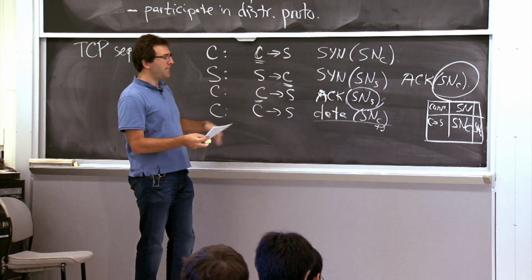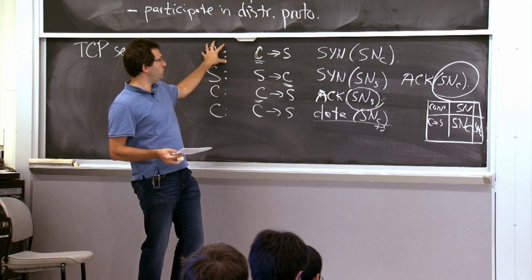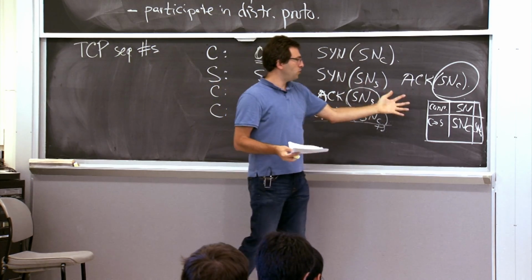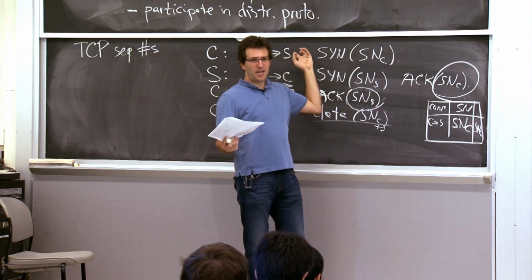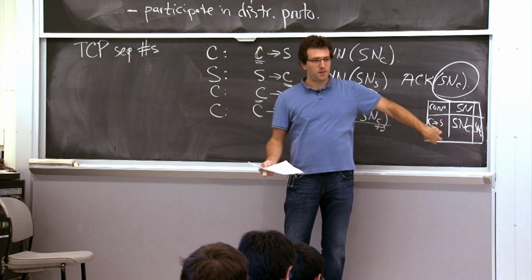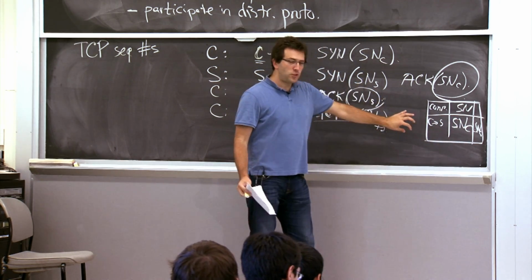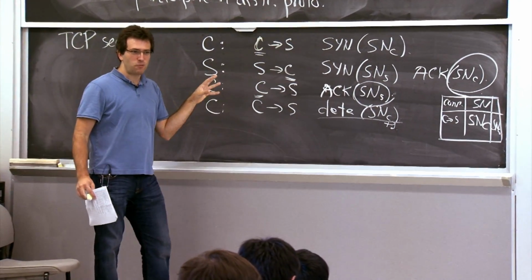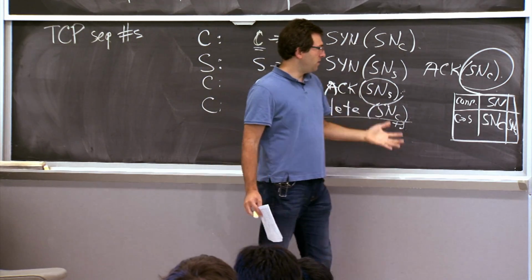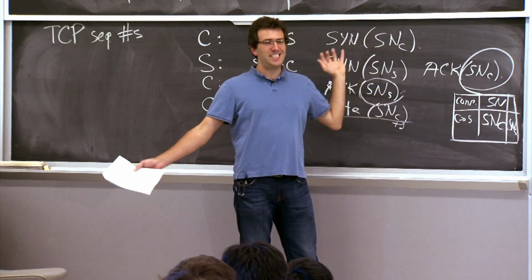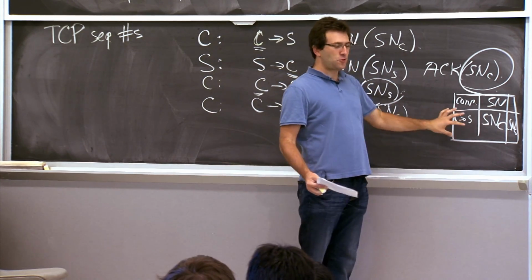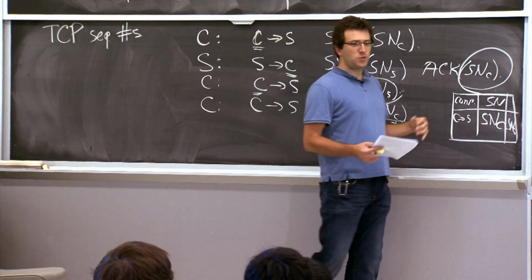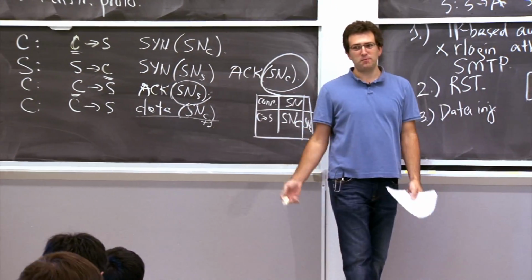So you might get packets from some machine. You don't even know who sent it. You just get a packet that looks like this with a source address that claims to be C. And in order to potentially accept a connection later from this IP address, you have to create this table entry. And these table entries are somewhat long-lived because maybe someone is connecting to you from a really far away place. There's lots of packet loss. So it might be a minute until someone finishes this TCP handshake in the worst case. So you have to store this state in your TCP stack for a relatively long time. And there's no way to guess whether this is a valid connection attempt or not.